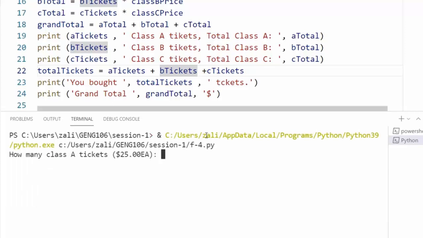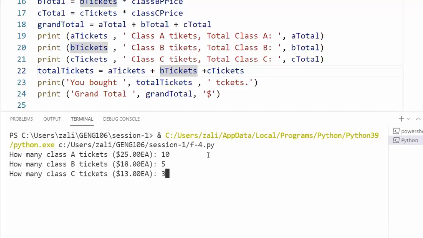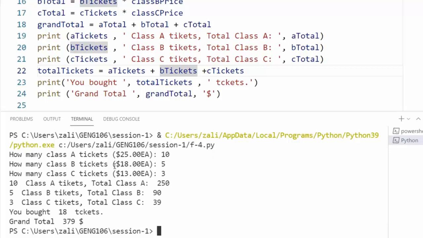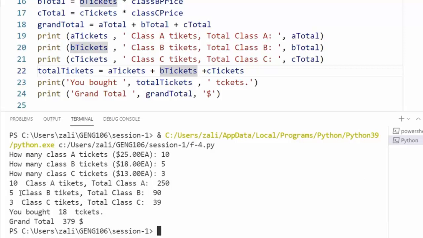First, the program is going to ask how many tickets in A, 10, and 5B, and 4C, or 3C. 10 class tickets A total 250, 3 class tickets B, and 3 class tickets C, and so on. If you do formatting here, you could make your output much better.